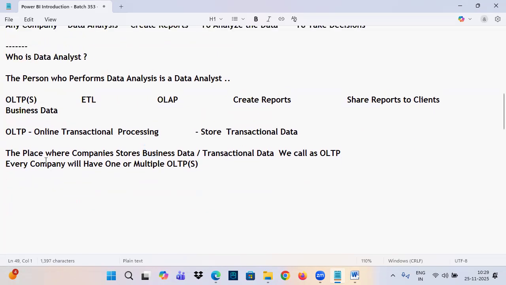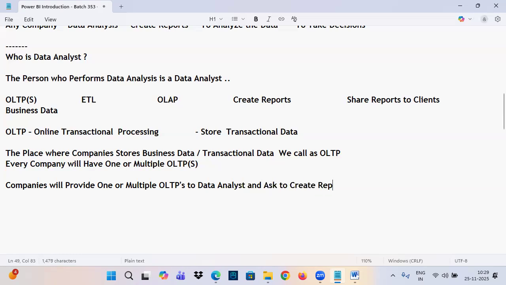Companies will provide one or multiple OLTPs to the data analyst and ask to create the reports, guys. Ask to create reports for what purpose?